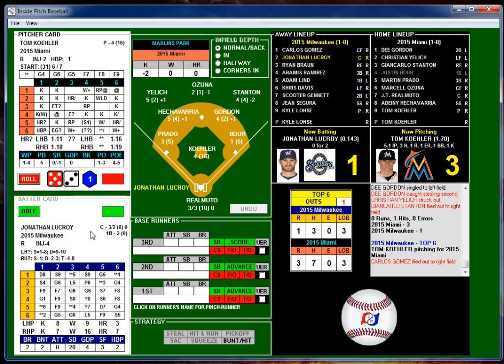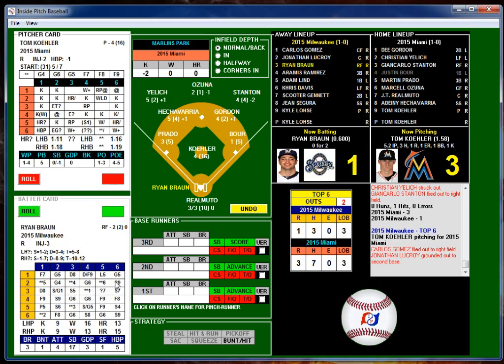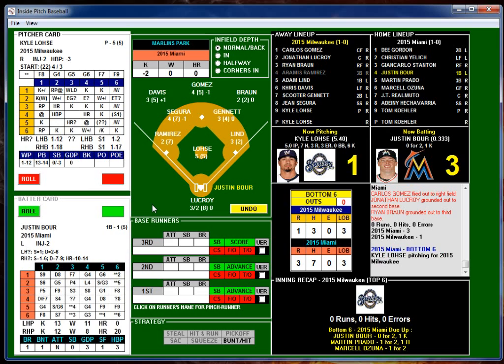Luke Roy, who's 0 for 2, is only batting .143 in the tournament. It's a blank. Jonathan Lucroy, the catcher, hits a ground ball to Gordon. Second out. Ryan Braun is not having a 3-run home run day. Not against the righty. No home run. It's going to be a ground ball hit to Prado, and that's going to end the inning.